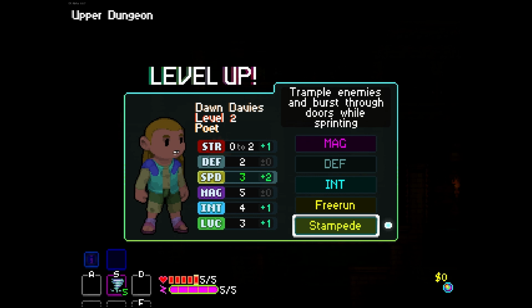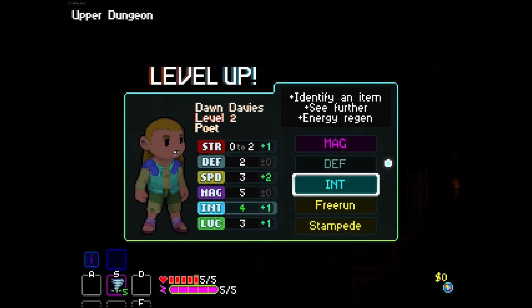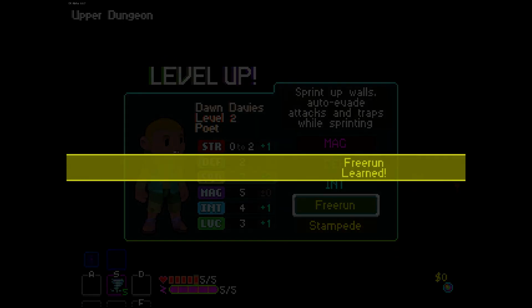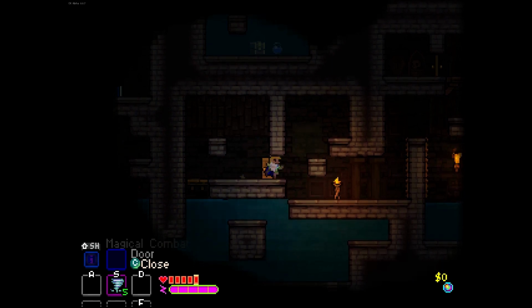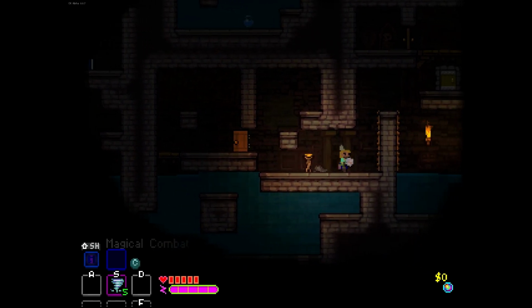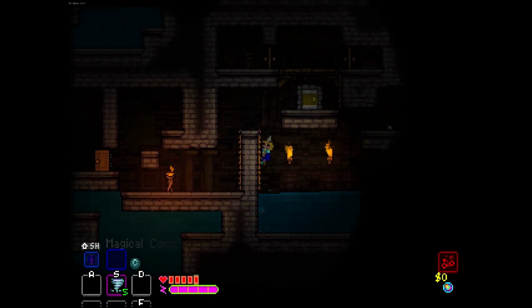And then you can either upgrade another point or you can do these little sprint up walls, auto evade attacks, and traps while sprinting. We'll do that. You can do these little active abilities, which is pretty cool. It tingles. Oh yeah, okay, I see. So when we're sprinting, we'll just go right up the wall. That's helpful. Oh no. Let's not go in there.